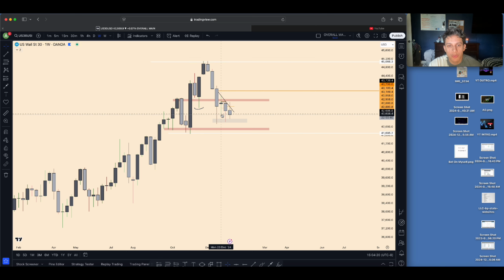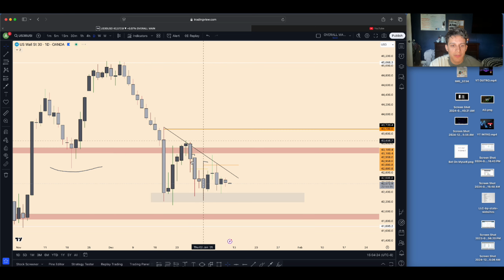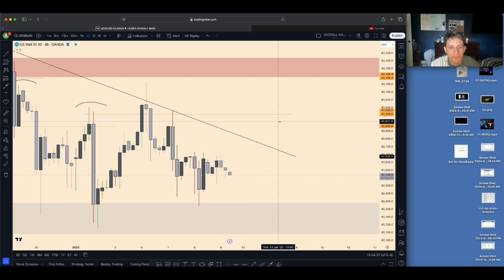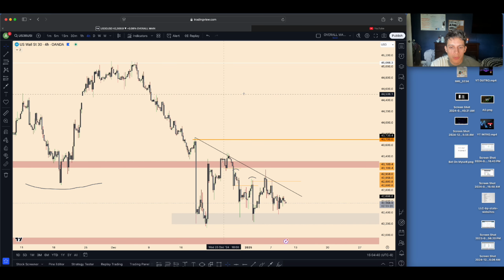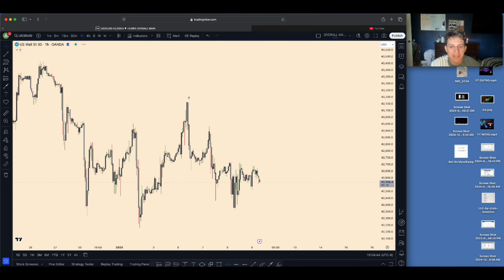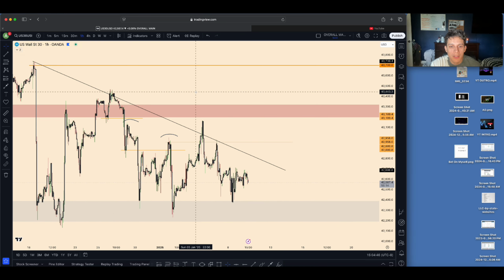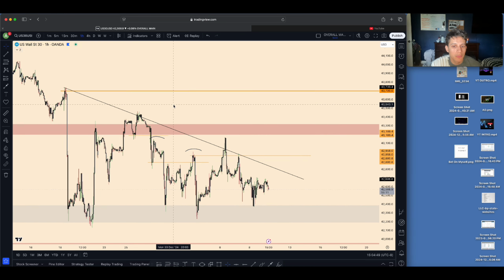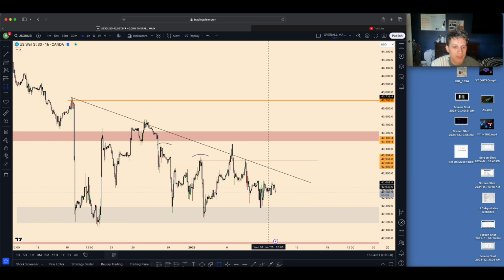So for the past 3 weeks, we have been showing a lot of sellers exhaustion. Daily time frame has been maintaining this level of support. We haven't really had a bullish engulfing or any significant candle that can give us that clear way to then get to the upside. So what I will be waiting for is for your 4-hour or 1-hour time frame to still respect these 42,200 levels and then give us a bullish transition, making it a lot more clear that we're going to get that push to the upside.